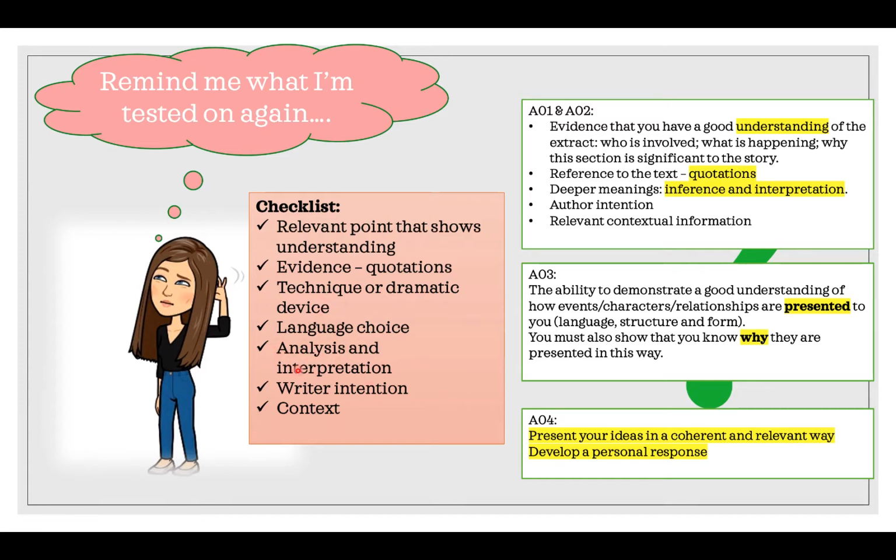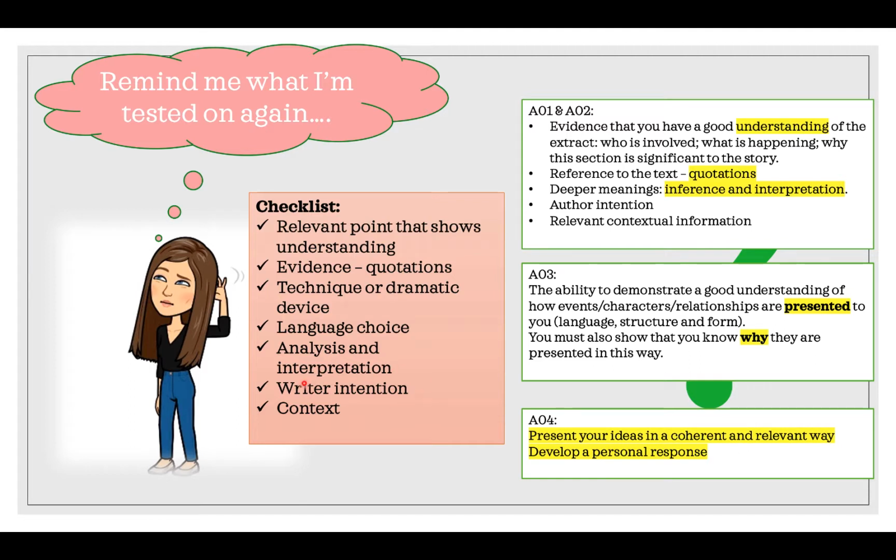Try and do this as much as you can throughout your answer, and it's fine to have more than one interpretation. I like to call that layering the meaning. So if you have an interpretation and then say, in addition, it could also suggest, or on the other hand, then you are just adding layers to your response.